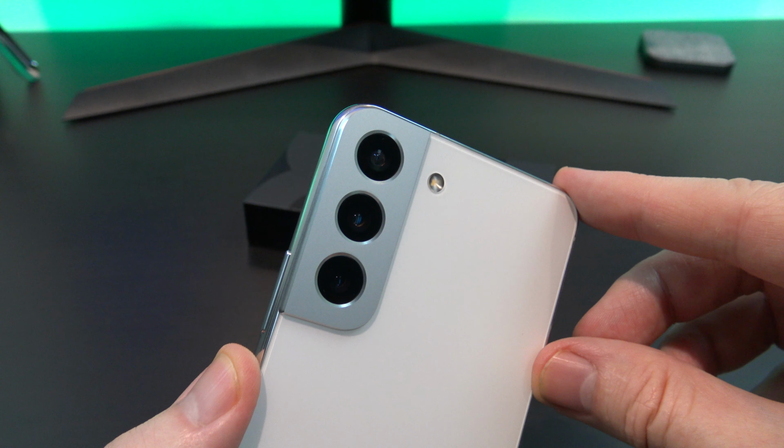The S22 has a 6.1 inch display, and it comes with the Qualcomm Snapdragon 8 chipset, which is an octa-core CPU. Also included is the Qualcomm Adreno 730 GPU and 8GB of RAM. Let's take a look inside the box.